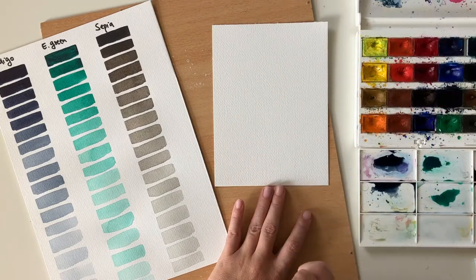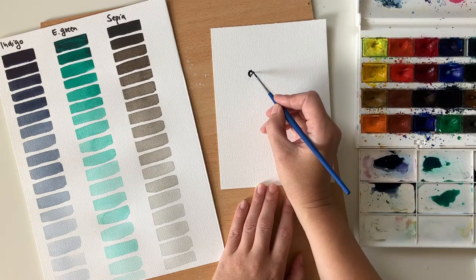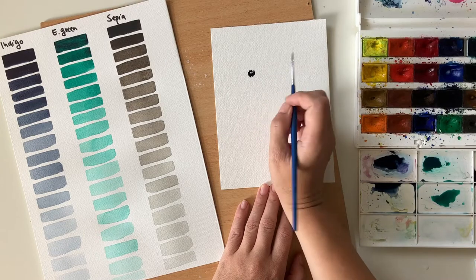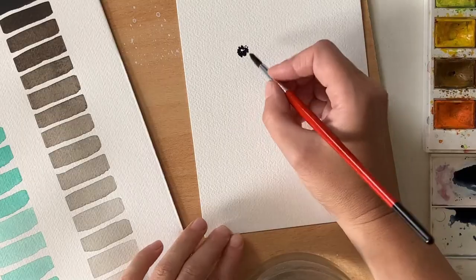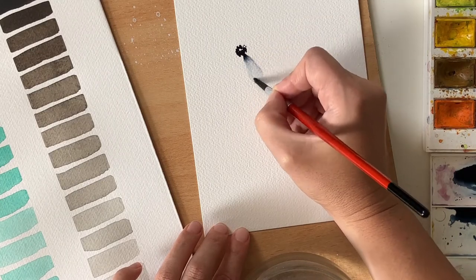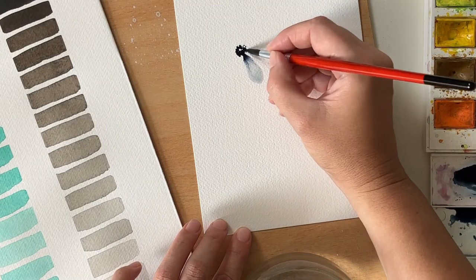Now let's start with today's tutorial. I want to paint three flowers and I'm starting with painting the center using very concentrated indigo color. Using a tiny brush I draw several small dots creating a circle — it can be a bit uneven. Now all you need is a bigger brush and clean water. I pick some clean water and paint petals, making the petal connect to the center of the flower, and the still wet dark pigment will run into the transparent petal, providing some light color to the petals and creating a nice gradient effect.